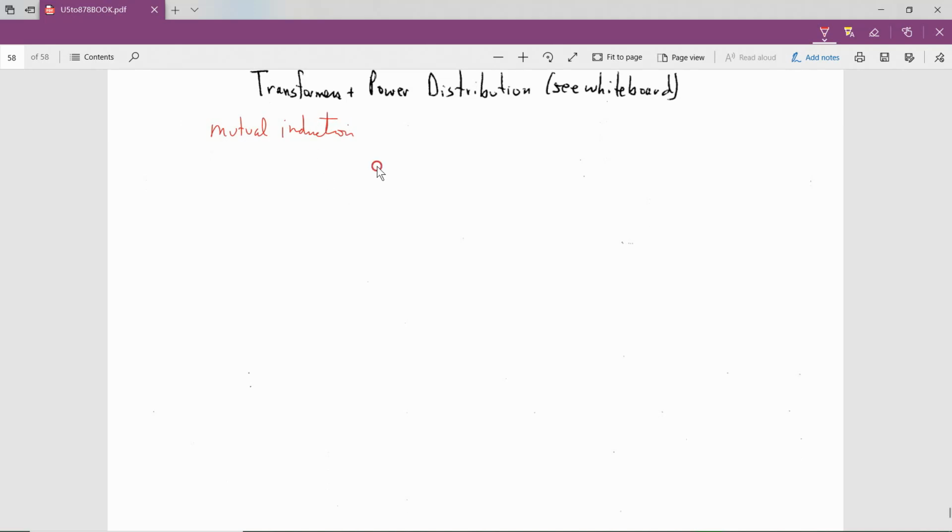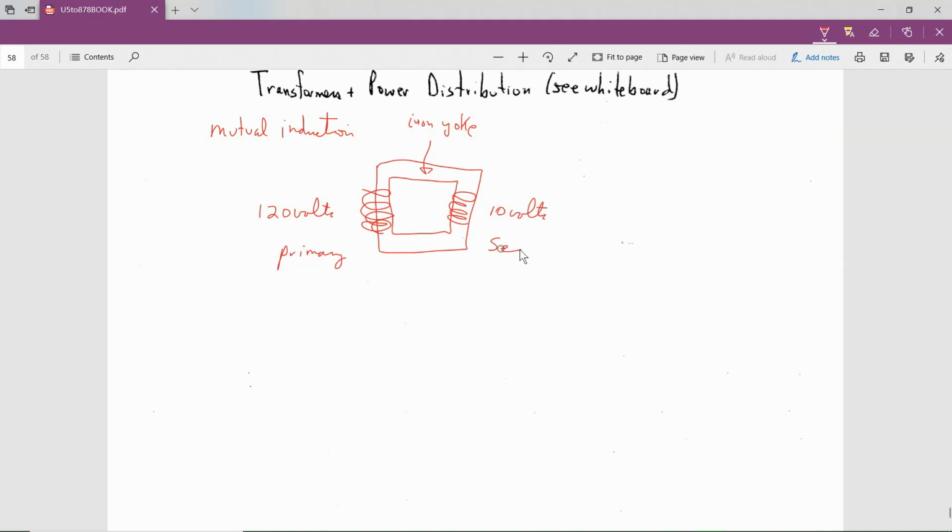Okay, so what you have is typically an iron ring. So I'm going to draw that out here. Iron ring. It's also called a yoke, Y-O-K-E. Okay, and in the iron you have one coil of wire and a second coil of wire. And you input, maybe you're plugging it into a regular AC outlet in North America and it's 120 volts, but then you want the transformer to power something that is a lot less than that, let's say 10 volts. So the 120 volts, that's your input or your primary, and coming out your 10 volts, that's your secondary.